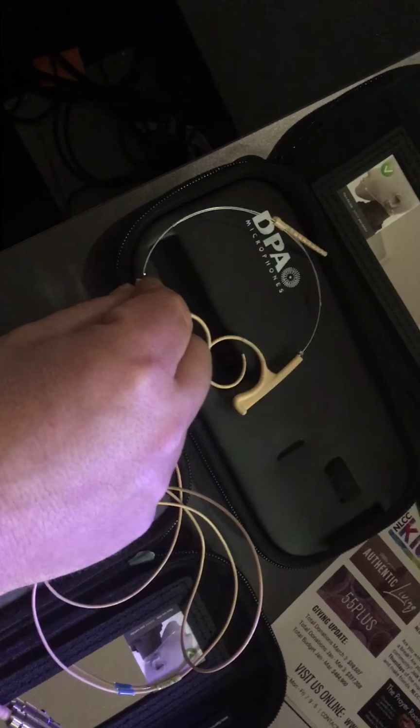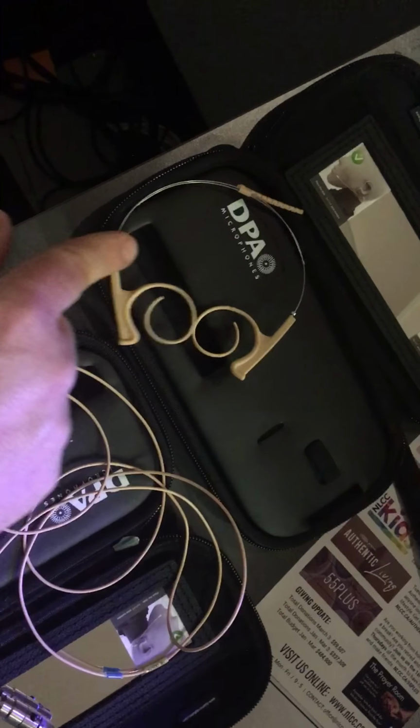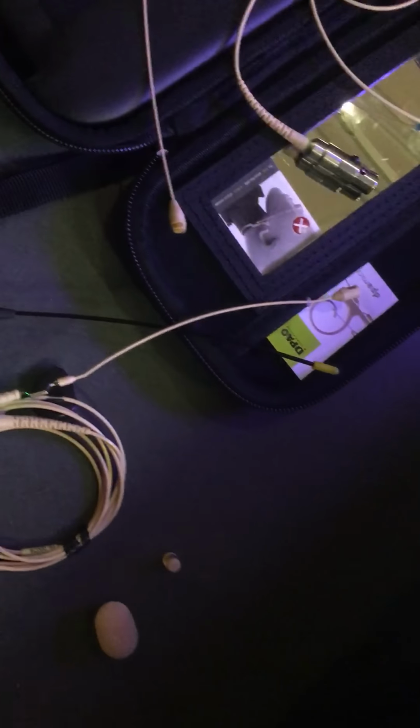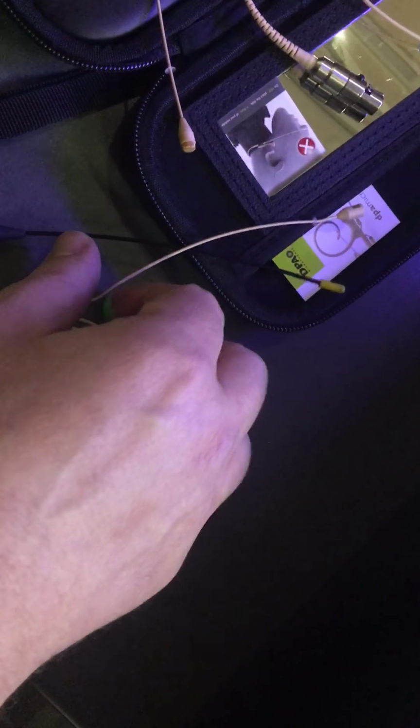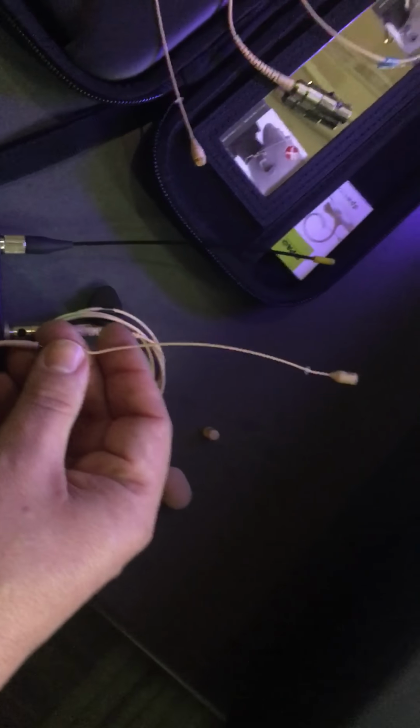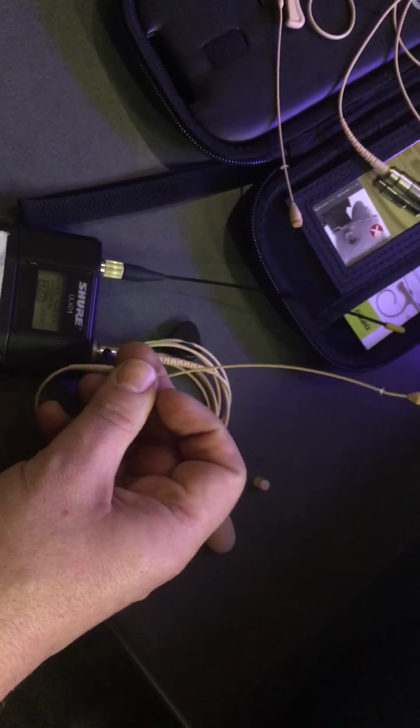So if someone wants a dual ear mount, that's how you can switch them over to that. The last thing I wanted to show you is this other mic is not an omnidirectional mic, it's a directional mic. It's really hard to tell which way is the right direction.